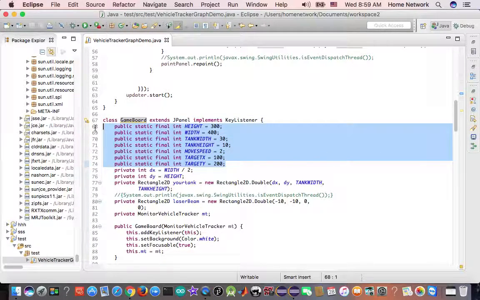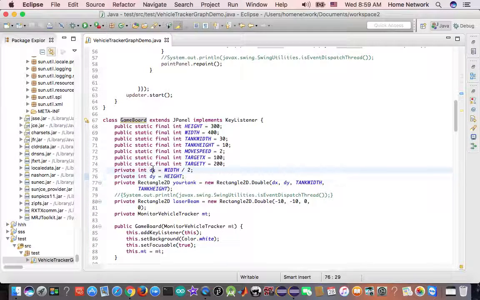Next question, how many state variables belong to the game board? We don't need to worry about the public static final fields. Those are thread safe. We have 5 state variables: dx, dy, yourtank, laserBeam, and the monitor vehicle tracker.